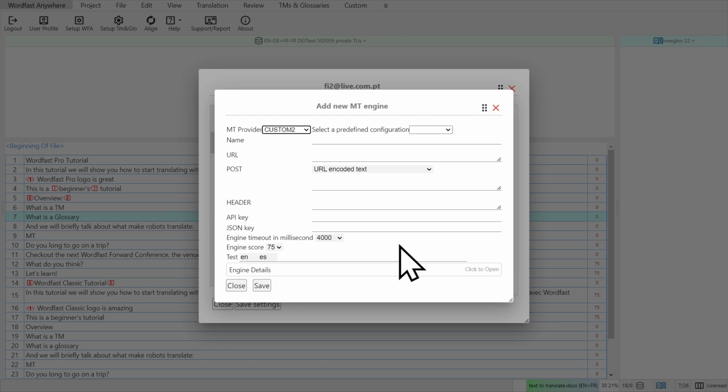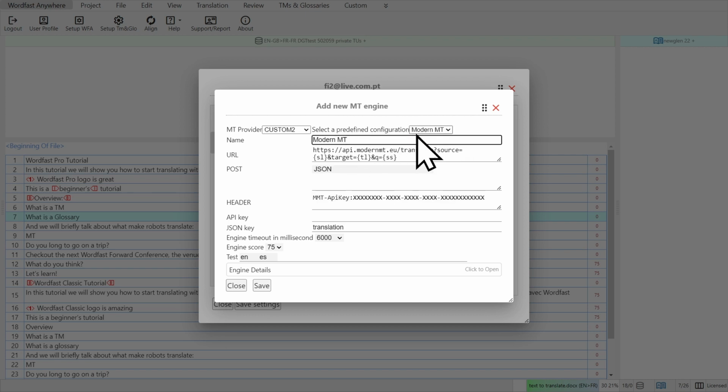However, you can skip a few steps if you are using one of the MTs that have a predefined configuration here. So we see that we have, for example, Yandex V2 available in pre-configuration, Globalize, Intento, which I have already selected, and Modern MT. So let's select Modern MT, and you see that as it is pre-configured, it's already pre-filled.